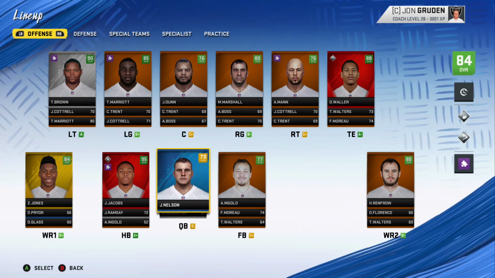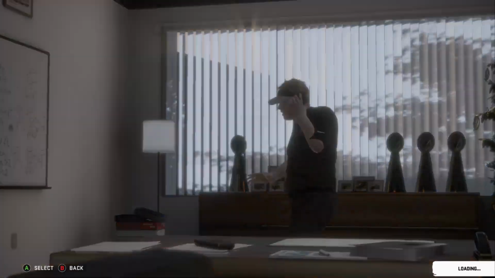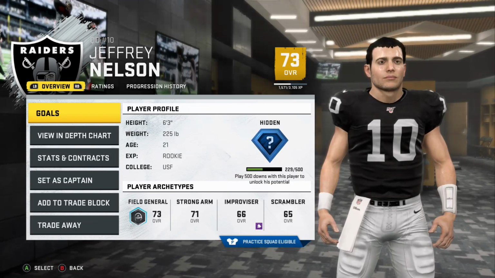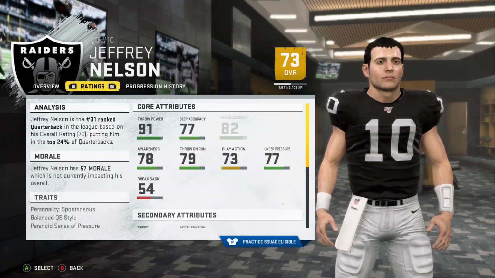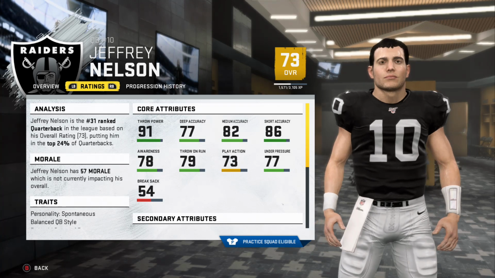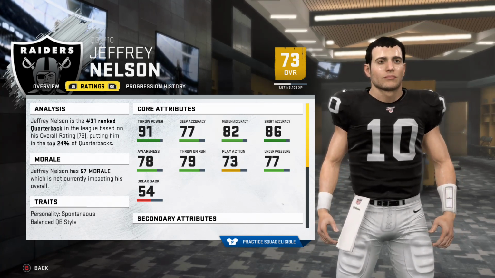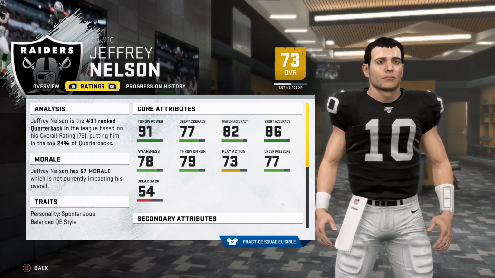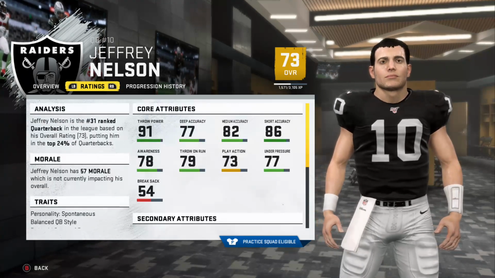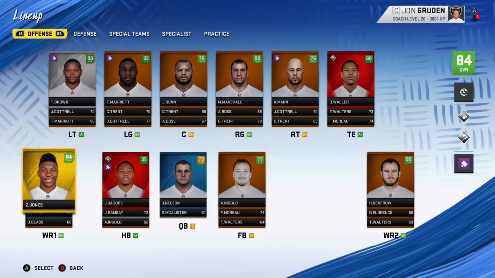We've traded him, and now we have this rookie, Jeffrey Nelson. He's a 21-year-old rookie. He is a star, field general type. His throw power is 91, short accuracy 86, medium 82, deep 77. His awareness is 78, which is pretty decent. Not much of a runner, but yeah, he's been our starting quarterback.